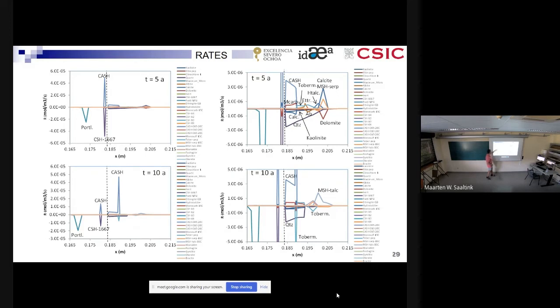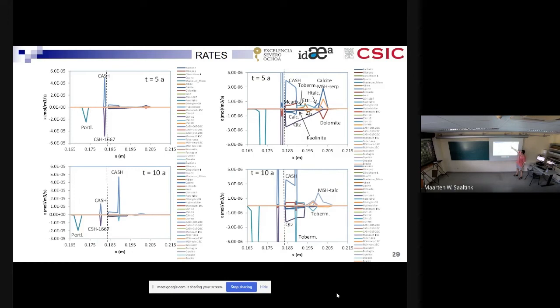And here we have this purple line of the dissolution of the CSH, coupled to the precipitation of the calcium aluminum silicate hydrate. It's basically an uptake of aluminum. And then you see this also still at 10 years. If you look on the rock side, many lines, don't worry. Basically, you see some dissolution of quartz, some dissolution of kaolinite. This provides silica and provides aluminum for the precipitation of calcium aluminum silicate hydrate, the tobermorite.